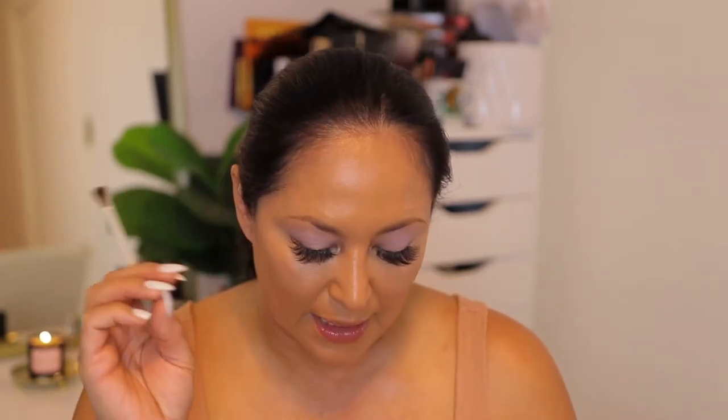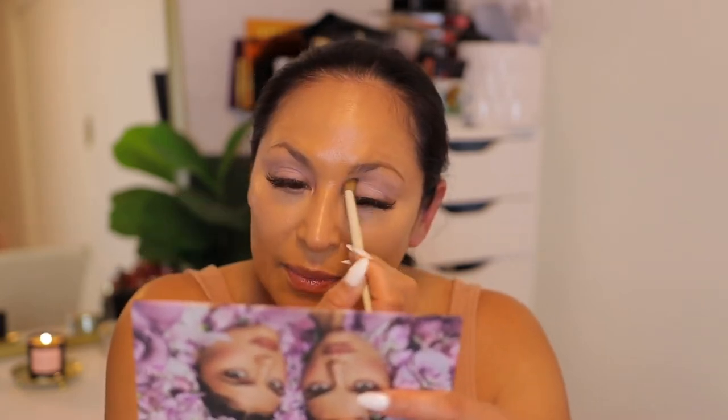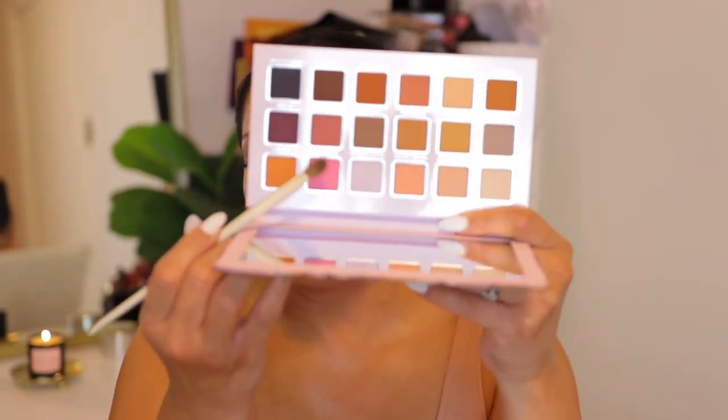I think I told you guys the last time I wanted to use this pink all over. I think I'm gonna do that. I'm gonna use the pink, but I need to find a little transition shade for it. I think I'm gonna go into this one right here. I'm just going to run that up on my brow bone, so it's not really touching the eyelid. You can use this palette so many ways. You can use it as a base palette for the metallic shades in your collection. It's just an all around good palette. Just like that. And then I want to add this bubblegum pink all over the lid, that one right there. I'm just gonna press it on with this brush.